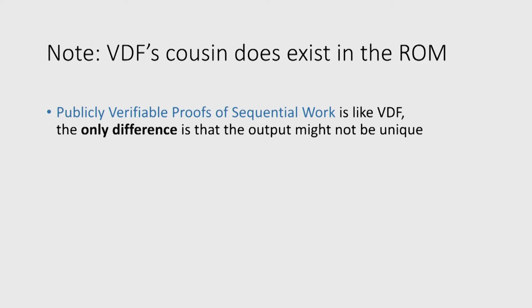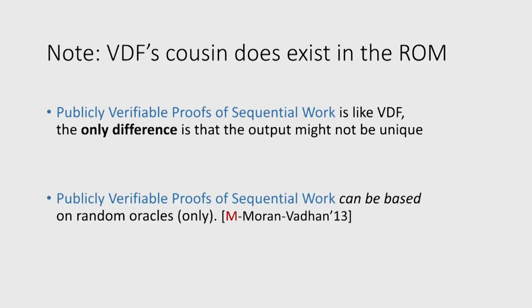The answer, of course, is going to be no. Well, I guess so, but I want to remind you that a very close cousin of VDF is known to be implied by random oracle only. We don't need any assumption in that idealized model, and that's publicly verifiable proof of sequential work. Every word in this long phrase is a property of VDF. The only thing that VDF needs in addition is uniqueness.